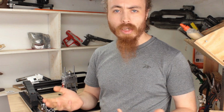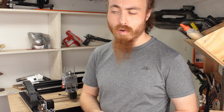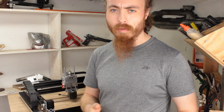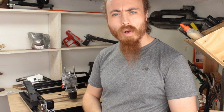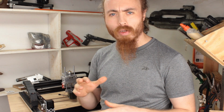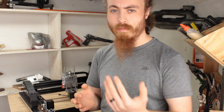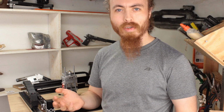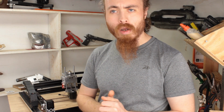If you're planning on designing and building your own machine from scratch, or if you're planning on modifying an existing Open Builds or Inventables or something machine, I was trying to go through a lot of the considerations involved rather than just saying this is how to screw a machine frame together, which isn't really very useful at all. And hopefully there was a fair amount of that in there.